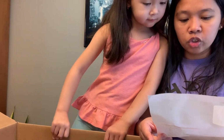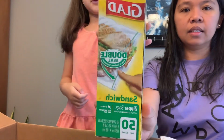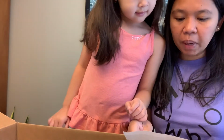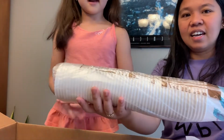Next is sealable storage bag, sandwich. Here, we have my sandwich bags, Ziploc bag. And next is paper cups, wax, 8-ounce, 50 count. This one. Then we have some cups. Oh my gosh, my hand can barely fit in there. Half my hand can fit in there. Sit down, you will not be seen in the camera.